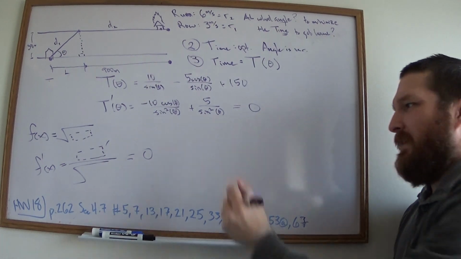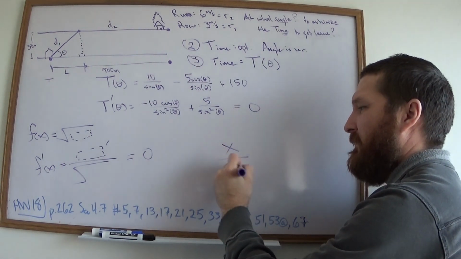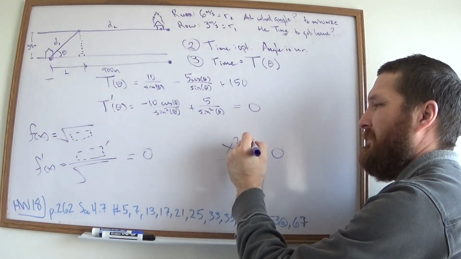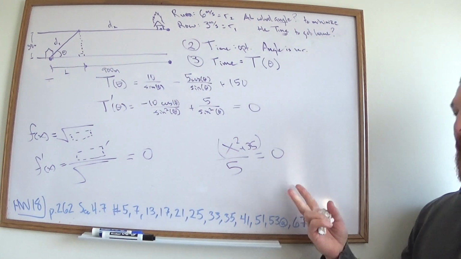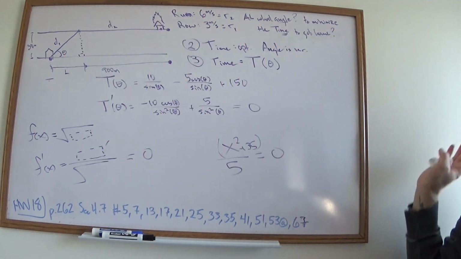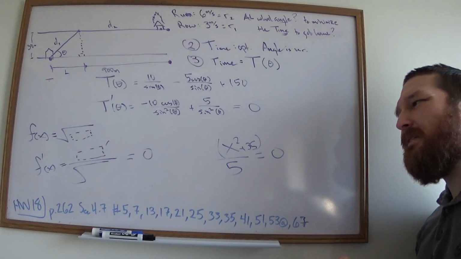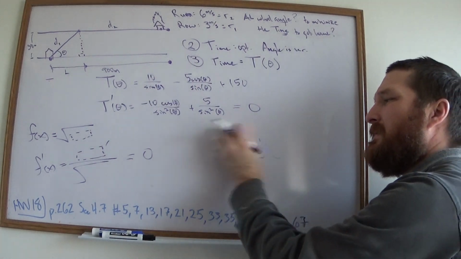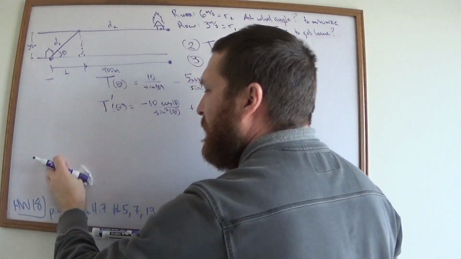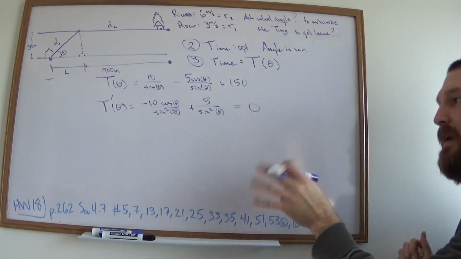Like if I have 5 x over x squared plus 3 equals 0, multiply by the bottom, right? You could just clear the bottom. Multiply by that and it's gone. The only thing you need to worry about is you have to make sure you're never dividing by 0. We'll come back to that in a second.